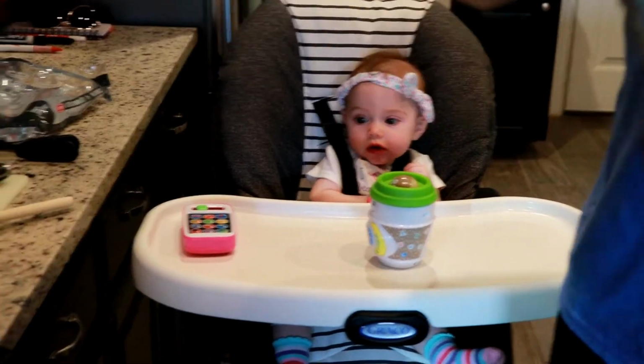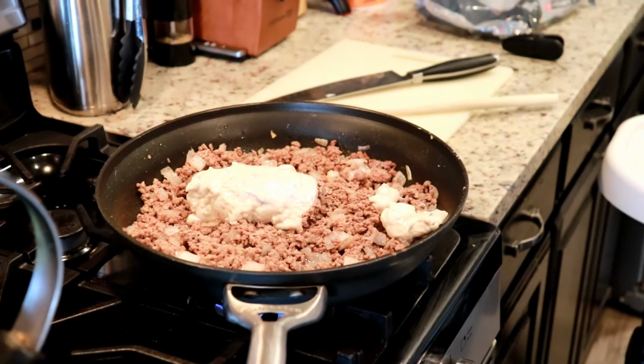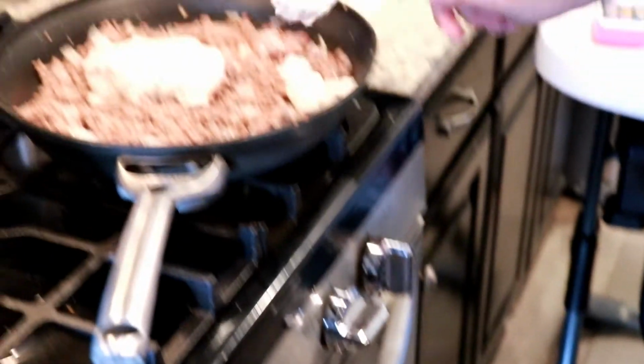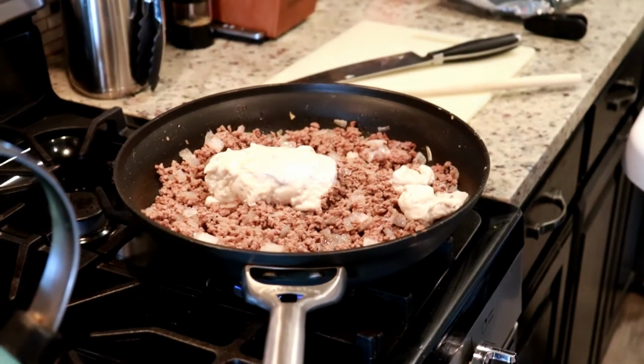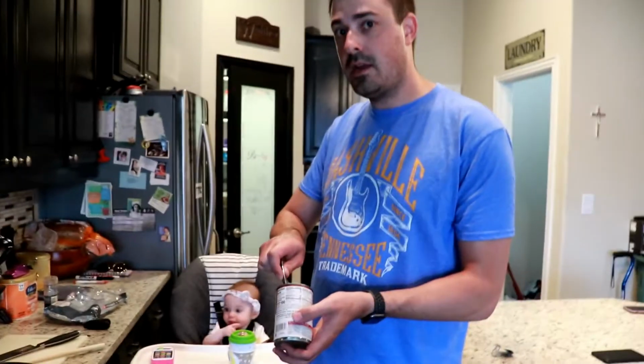Go ahead and get the can of cream of mushroom in there and mix it all up really well. Go ahead and leave your heat at low to medium. And then after 5 minutes, which is just a couple minutes before the egg noodles are gonna be done, we're gonna add the sour cream in, okay? So we will cut right back in when that is ready.